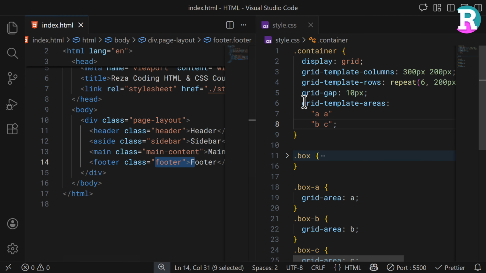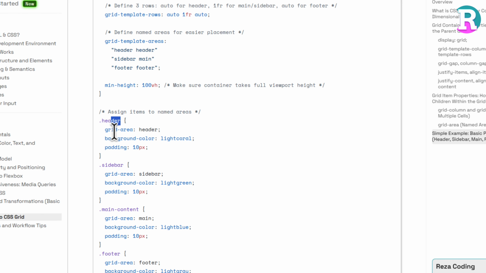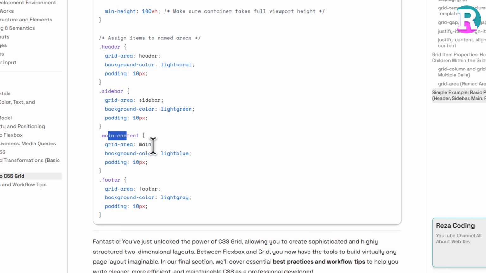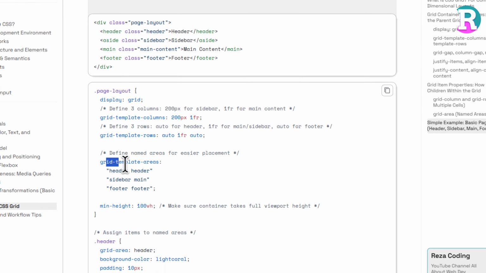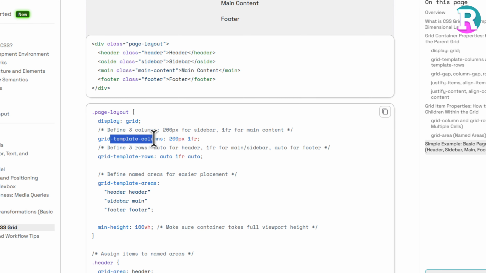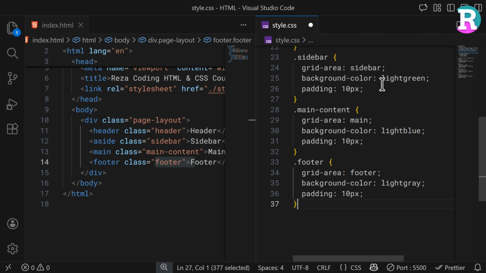Now just look at this grid template areas and see how easy that would be if we use this. And inside the reference website, you can see we have the header. We named it header. Sidebar is grid area sidebar, main content is main, and footer is footer. And inside the container, I've set grid template areas for header and header, sidebar and main, and footer. We have two columns. One column here you can see is 200 pixels of width, and the rest is for the second column. I'm gonna copy the style.css from here and paste it here.